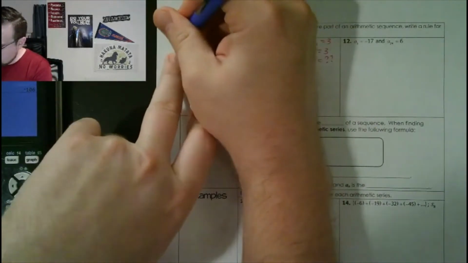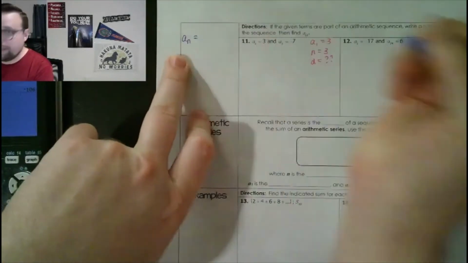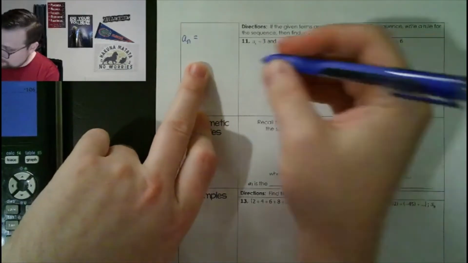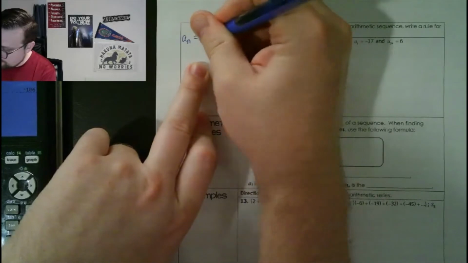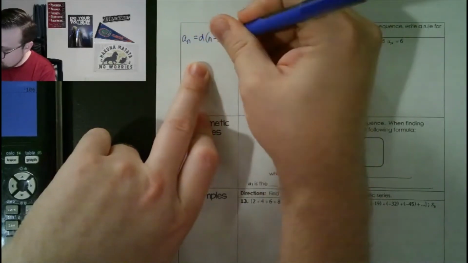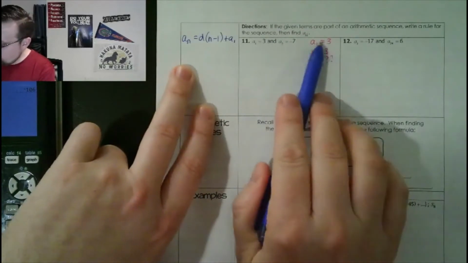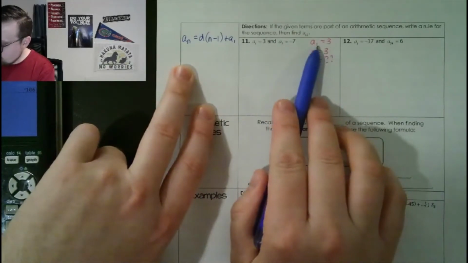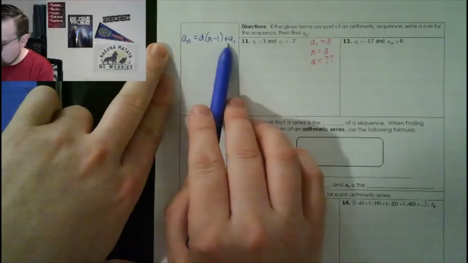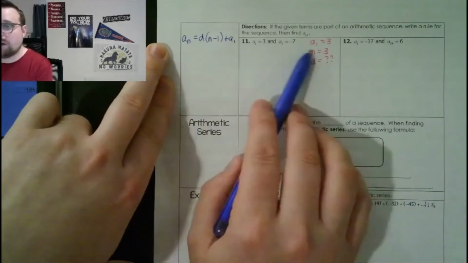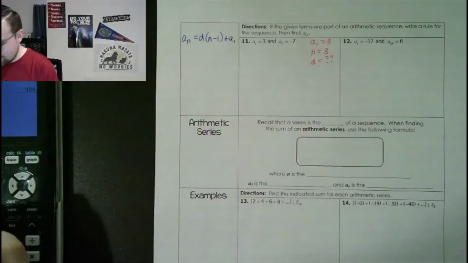So let's refresh ourselves. Any term in the sequence, I'm just jotting the formula down on the side here. So any term of the sequence can be found by multiplying d times n minus 1 plus the first term. So with all the things I just defined here, do I have everything I need in order to find the common difference? Will that be the only unknown left if I plug all these things in? And the answer is yes, it will be.